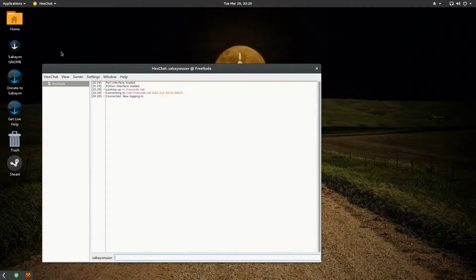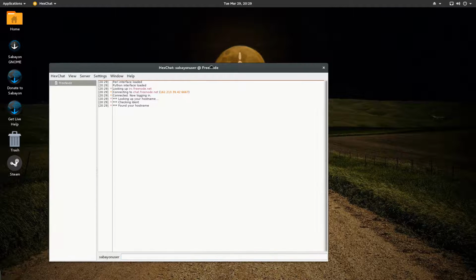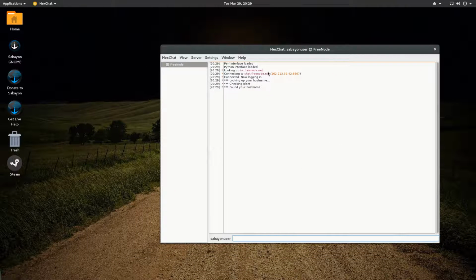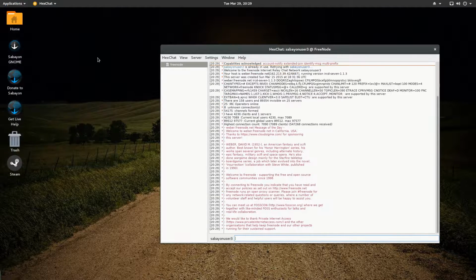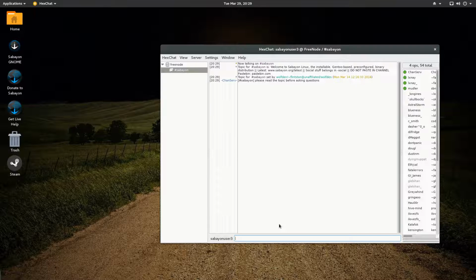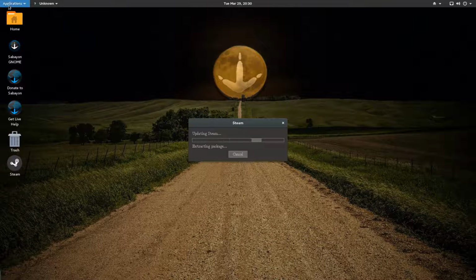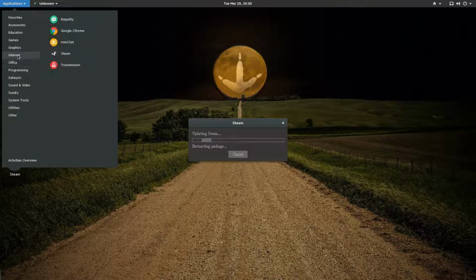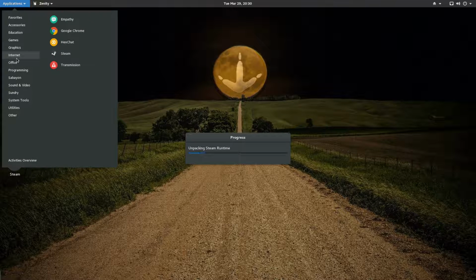HexChat, the usual chat client that we could expect. You're going to get some support from the Sabayon people. Go to Freenode, I'm guessing. See if it logs us in there, and see if it takes us to a channel. And there you go, the Sabayon Linux support channel. Plenty of users in there. Should be able to get your answers, presumably. Don't expect them instantly, as per IRC etiquette. It could take some while, hours, perhaps even days, to get your answer.